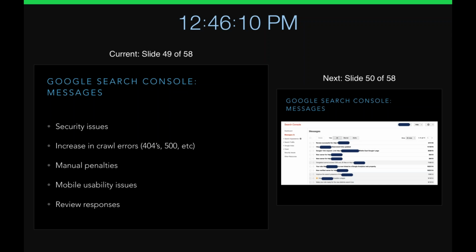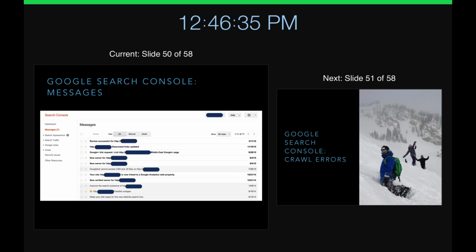So we had that issue that came up in the messages, and then we also had another issue where it looked like this client was getting hacked because they were uploading a massive amount of files. So once we addressed these things, we submitted the site to get reviewed by Google, and then they cleared the site after we addressed it. But if you have any kind of review situation going on with Google, this is going to be where you're communicating. This is what the inside of that looks like.